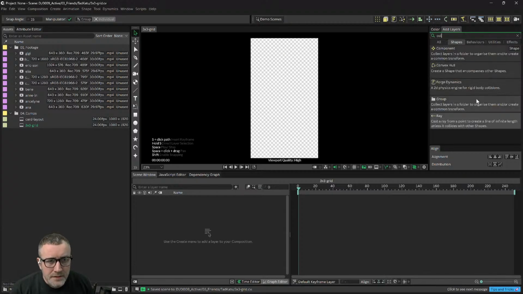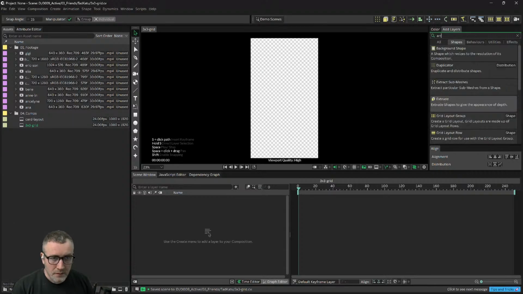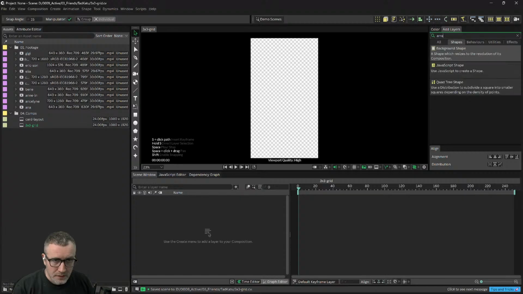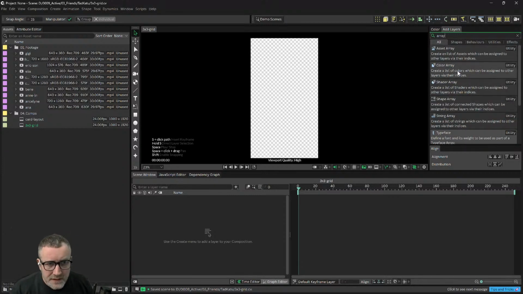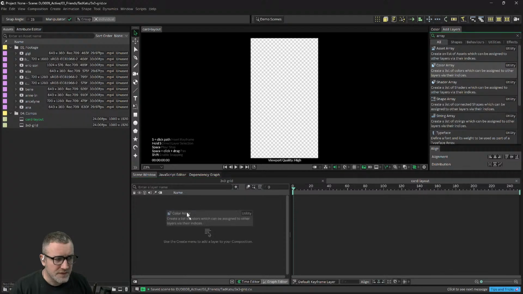Okay, so add layers. Is my memory wrong? Array. Oh, that's because I'm in shapes. A set array, color array. So this should be in the... Let's put that in the card layout comp for the moment.